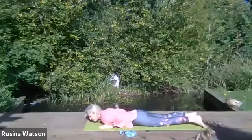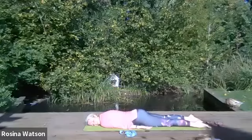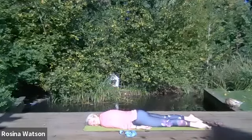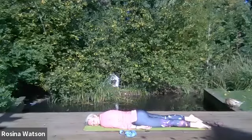Lying onto your belly. Turn the head to one side. Just flop down. Let go of the body. Move the hips from side to side. Relax through the lower back.